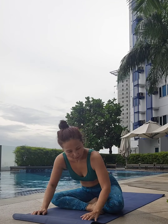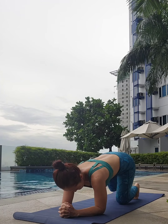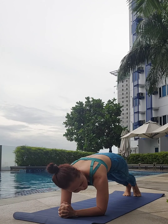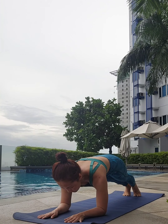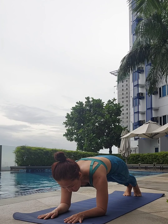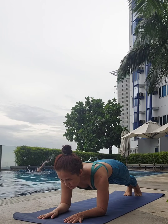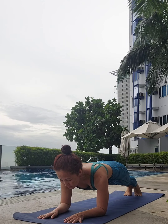No time to waste — we call this the forearm plank. Come up onto those forearms. You can interlace the fingers if you want, or you can keep your hands flat. We're going to be here for 60 seconds. See if you can just hold here. Sit back through your heels, reach out through your arms. Drive down through your forearms so you're not sinking into the shoulders. Keep grounding down and use your breath as a tool to fuel you.